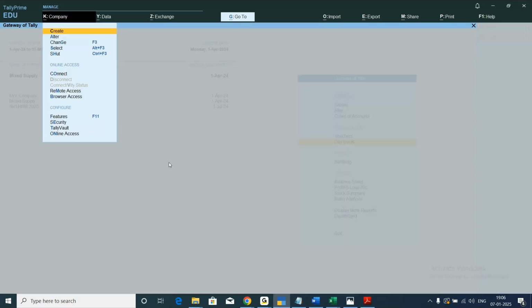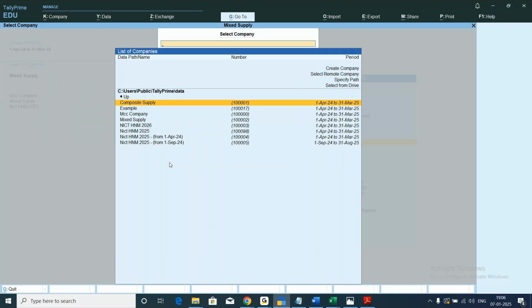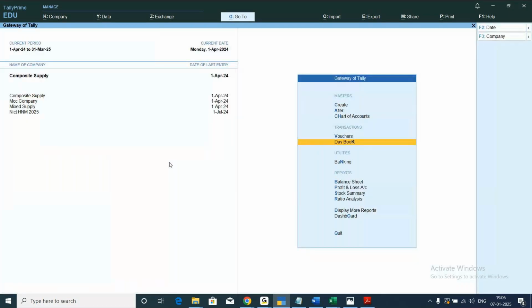In the last class, we created composite supply, mixed supply, and other companies. Everything you have to select. It should be a minimum of 3 to 4 companies. Select all the companies and save.